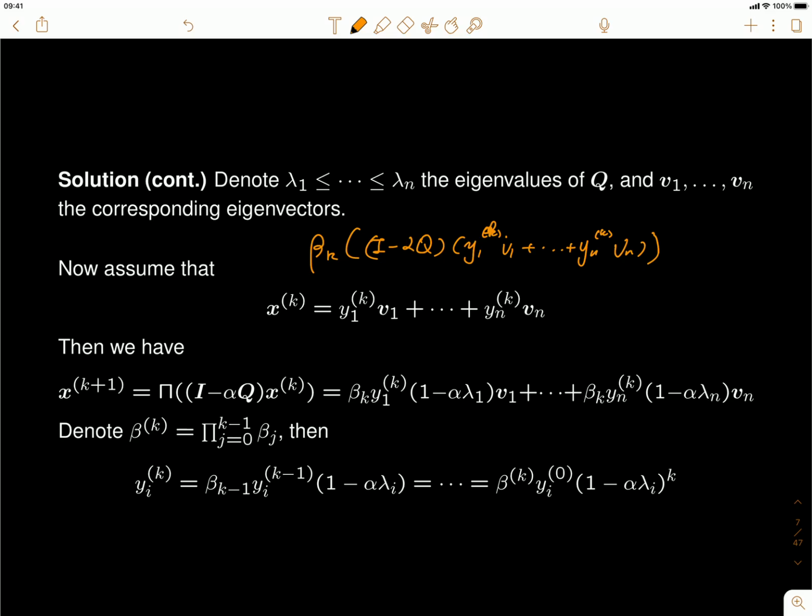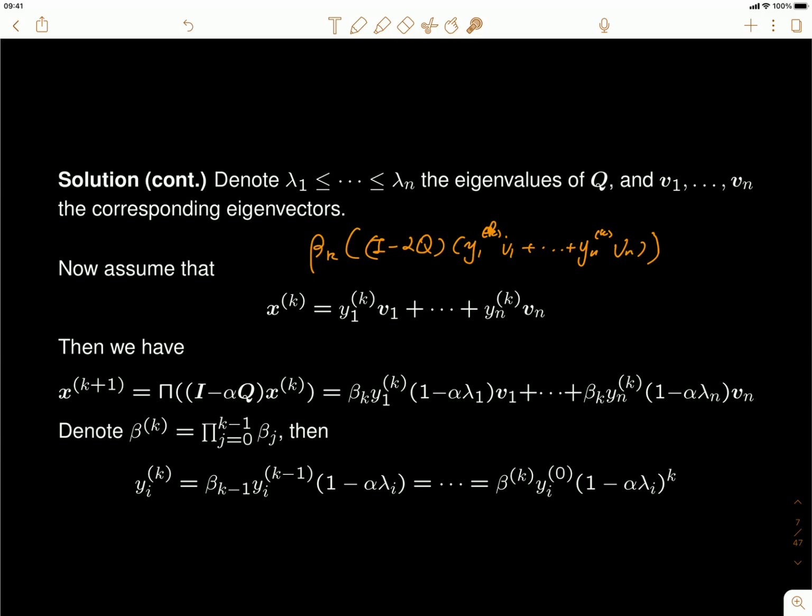Okay, then we can apply this to each term, and the y is constant, so we can move it out, or put it at the outside for each term. Then we just apply this to v1, and we know that when we do that, we will just get a (1 minus alpha lambda 1) times v1. That's what happens when we multiply this to v1, and that is this part. And as we said, we keep this outside, that's this. Okay, and we do this for all the terms, and eventually outside we have the beta, which is multiplied to each term as well. That's why each term, this is what the terms look like. Okay, so we have n terms like this.